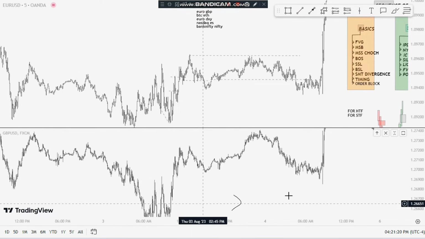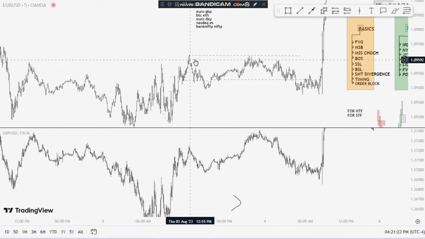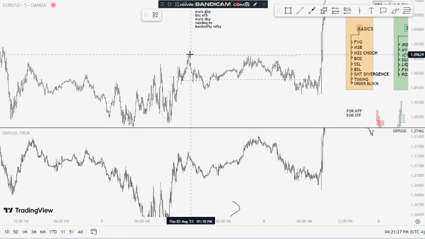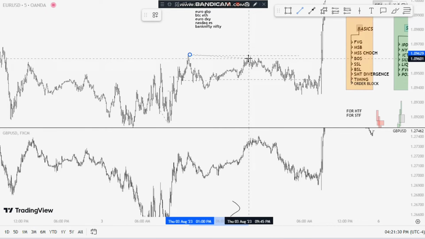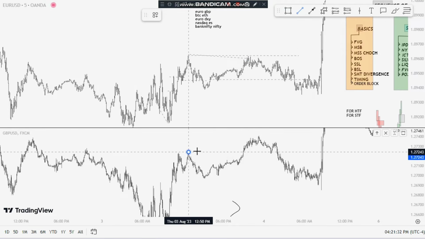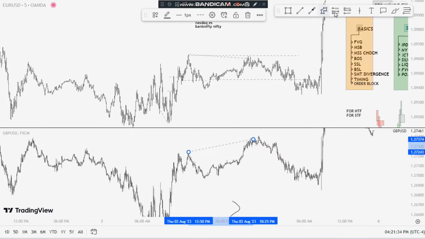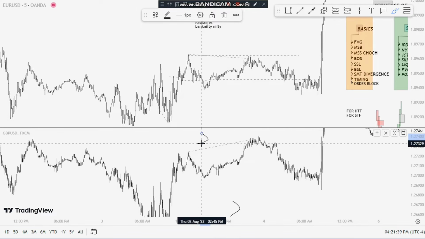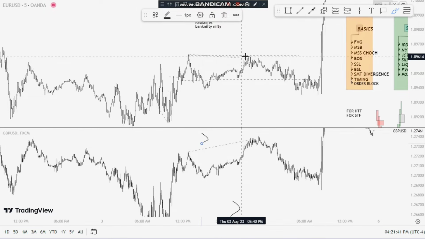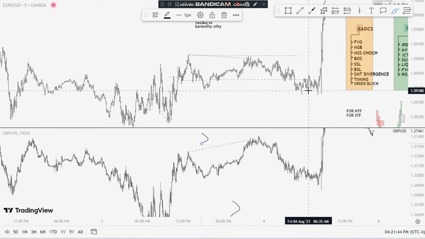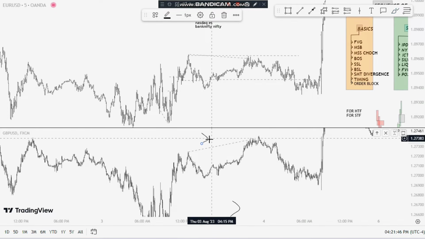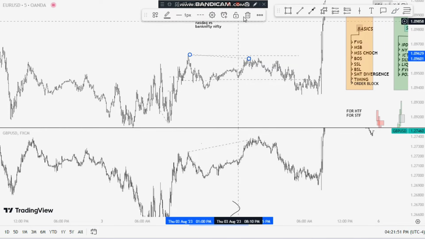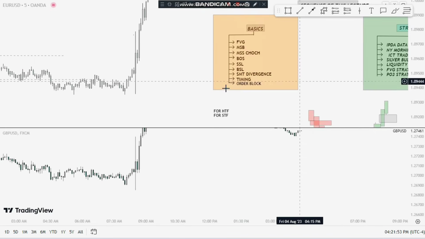Today I will give you one more example of the upside. Okay, so here you can see that Euro didn't make a high, okay, and the GBP made a high. So again, we got a divergence like this. So this is the bearish divergence, as we got this divergence on the top, so the price goes down. But it's not that simple. You have to wait for certain points for your entries, and we're gonna discuss it in detail later on.